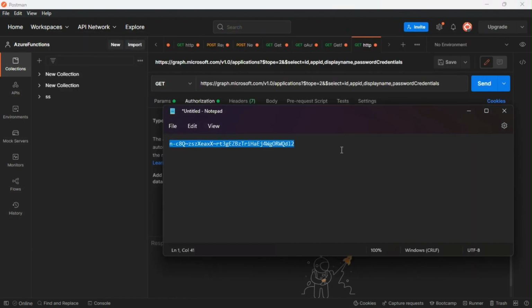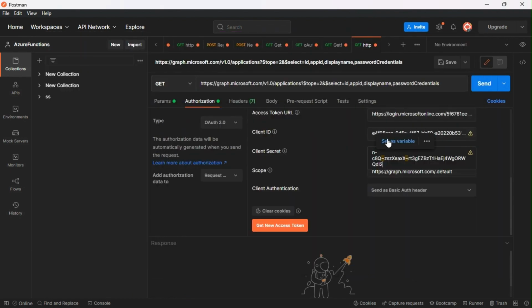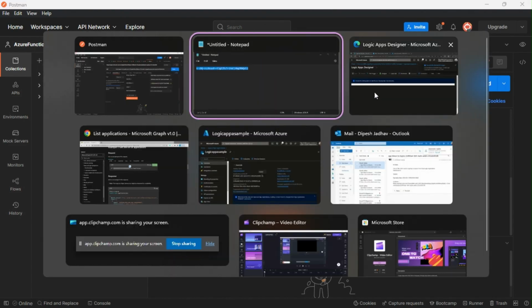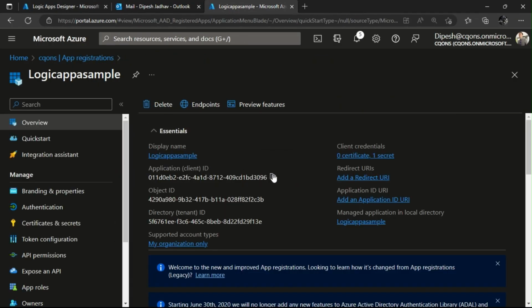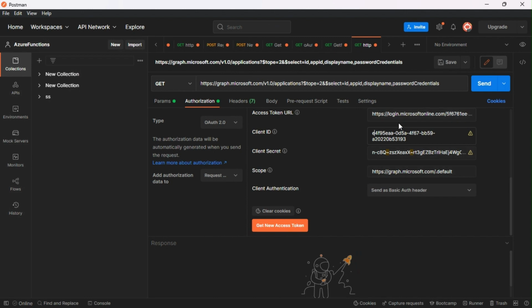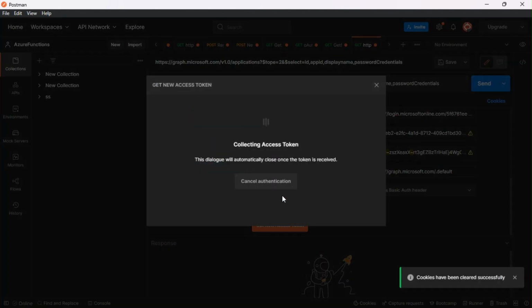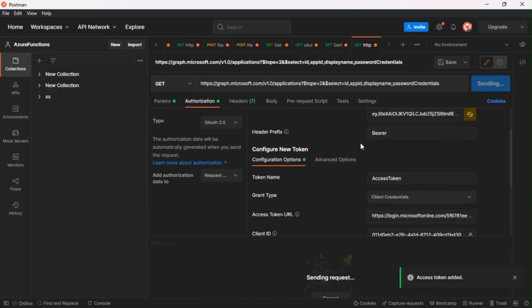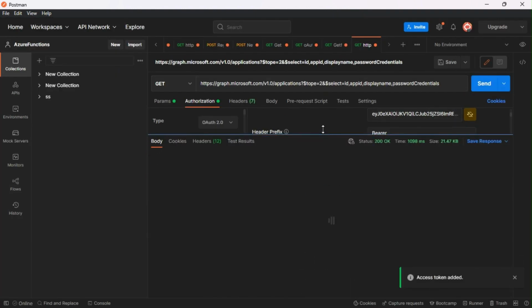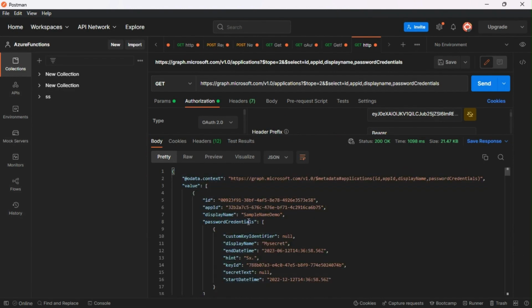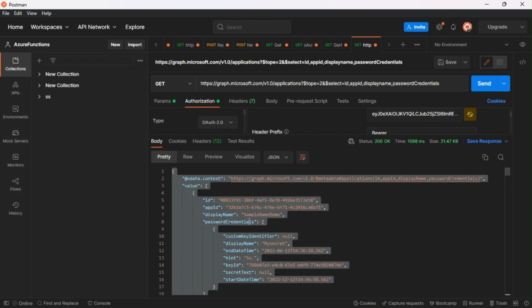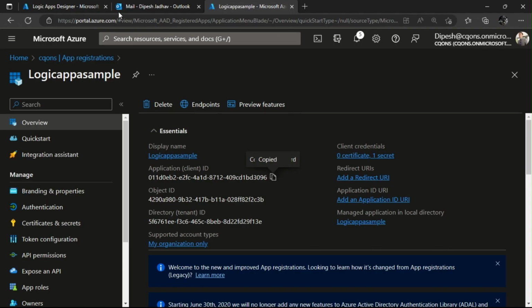Meanwhile, I'll just set up Postman to get the details. And I think I'll need to change the client ID from here. That's all. Okay, so I think in Postman also we are good to run. Okay, so this is the response that we're gonna get in the logic app.